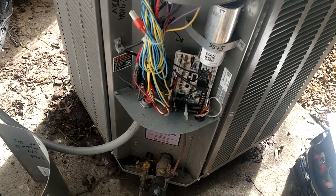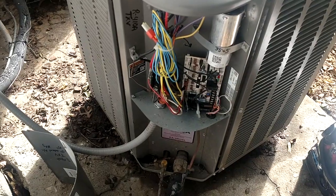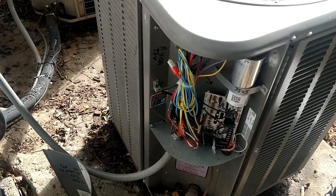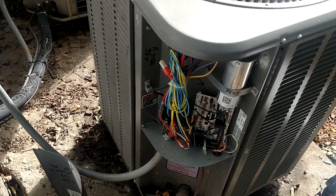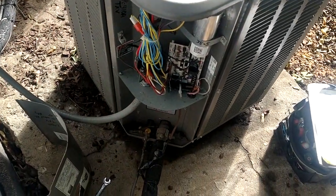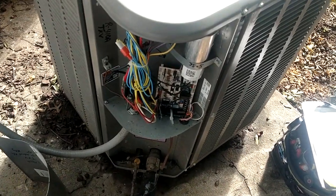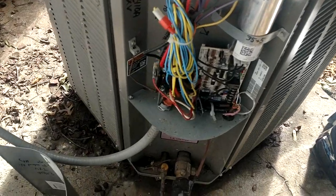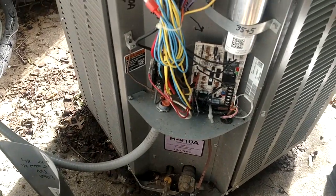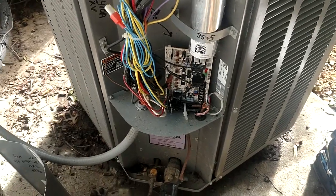This winter gave us a headache for a long time until one day I thought something's going on here. I mounted a temperature sensor in there where their factory sensor is, and sure enough it was kicking out at 50 degrees. I thought, that's not right — that coil's not nearly hot enough to be coming out of defrost. I got to looking at those boards, and the higher-ups at Lennox were told about that. But it goes in one ear and out the other — they didn't pay attention. So they're still being shipped at 50 degrees.